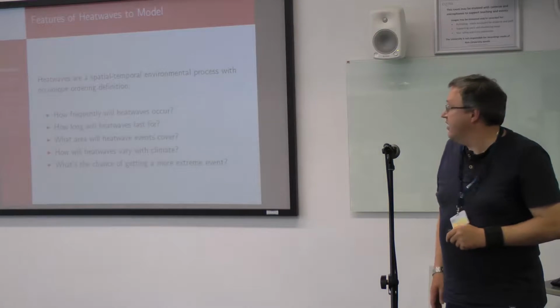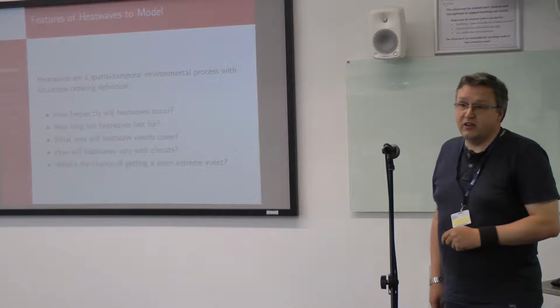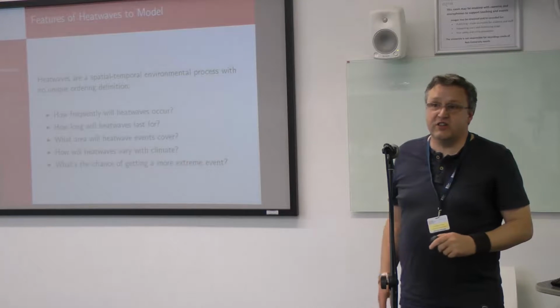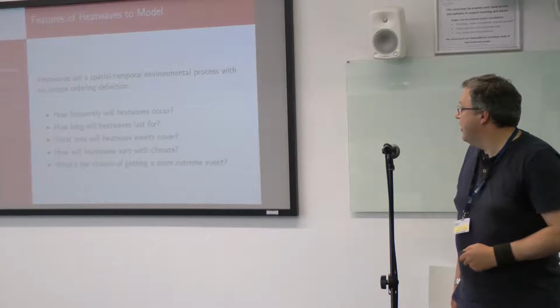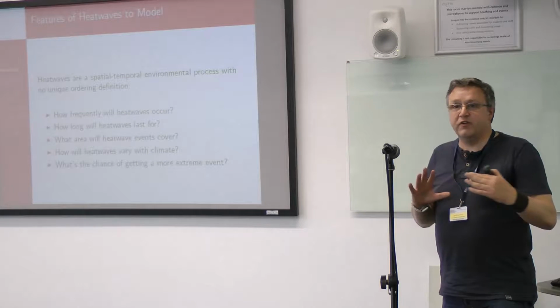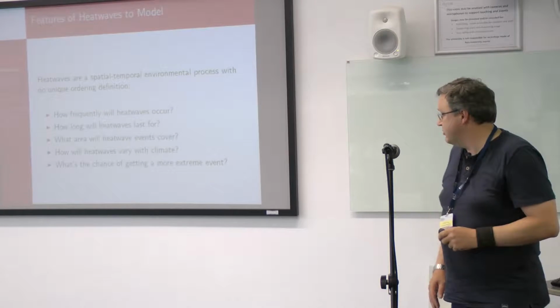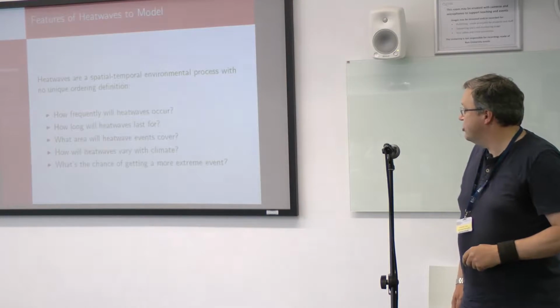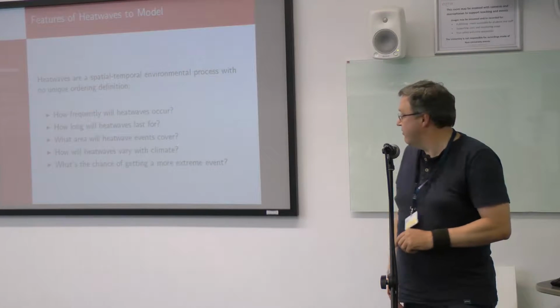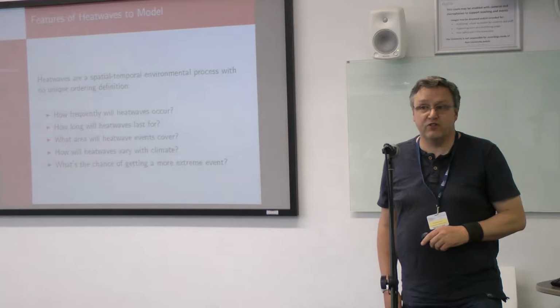Maybe an exceedance of a high level. How long will those last? So we can sort of say the duration's important. What area, what's the spatial extent of this heat wave? How will heat waves change with climate? That's not just climate change, but other climate modes that we understand about. And what's the chance of getting a more extreme event than the events we've seen? I'll mostly focus on this latter question for both those two heat waves.